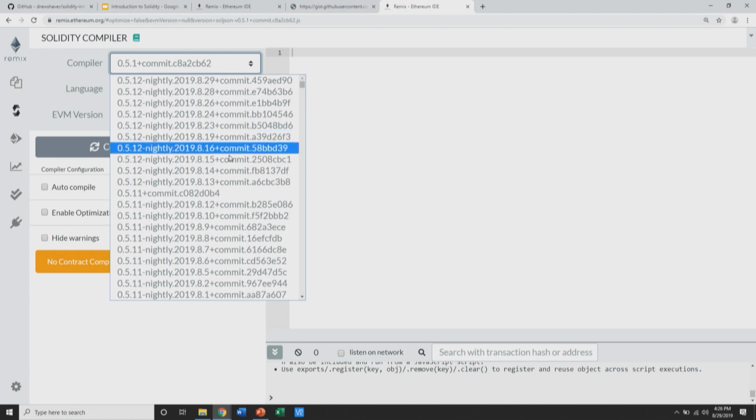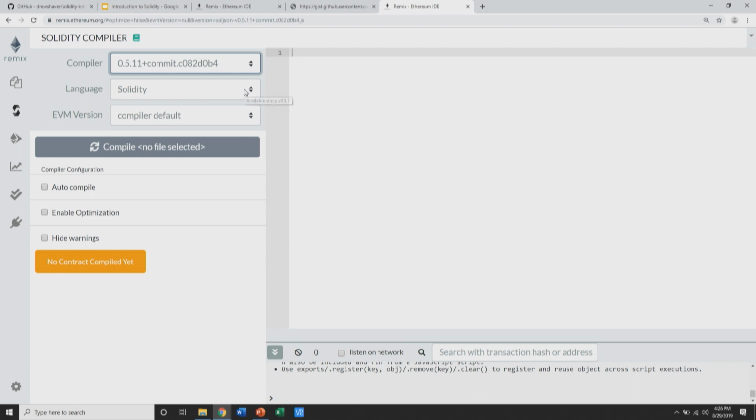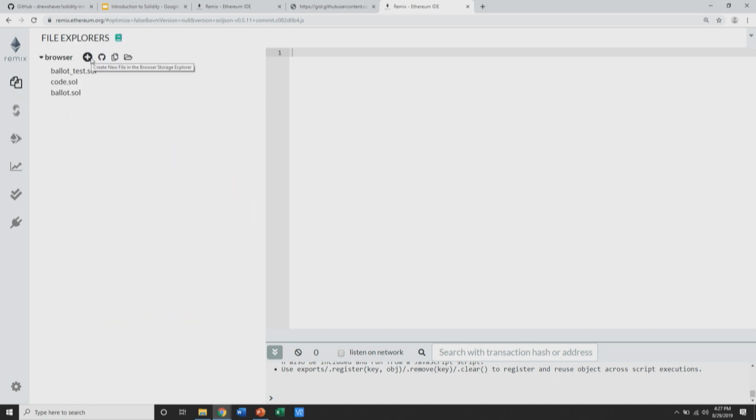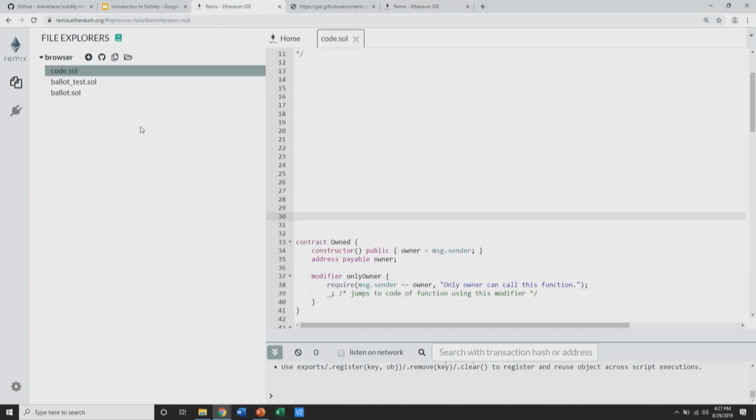I'm using the latest standard, which is 5.11. Turn on auto compile. And then I guess you make a new document here. Just click on that, give it a name. I already have mine over here.